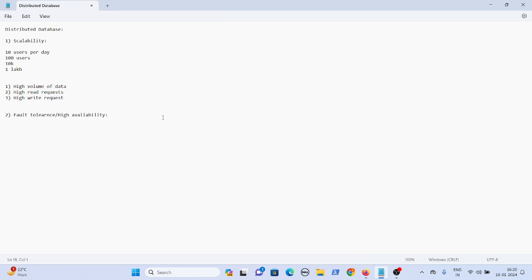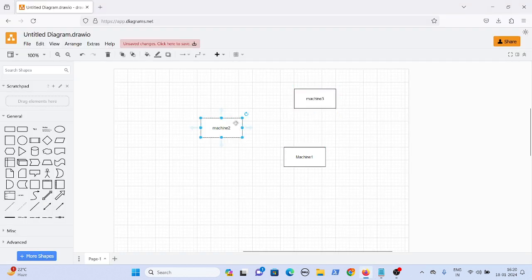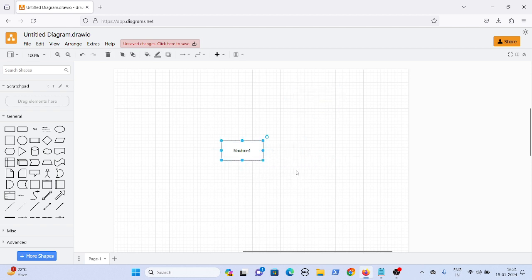Now, let us assume you have a single machine. Because of a few issues, your machine goes down, or your machine is working fine, but there are a few network failures due to which your users are not able to access your application. If you promise users that your application is highly available, then if your machine goes down or if there is any network glitch, users can't access it and lose trust in your application, right?